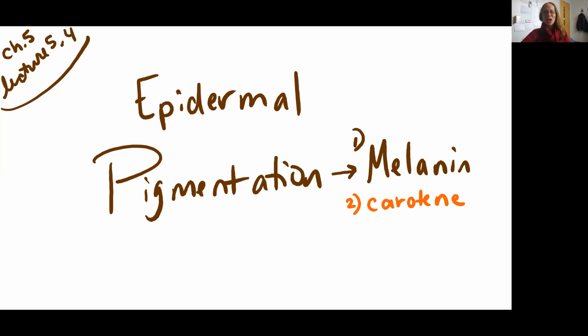We are talking here about epidermal pigmentation, and there are two major pigments that are involved. We're going to talk a little bit more about that pigment melanin that we've mentioned previously, and a new pigment called carotene. Now notice this sounds very much like keratin, which is our protein that we talked about that was spelled with a K. This is carotene with a C, so make sure that you are paying attention there to those two terms.